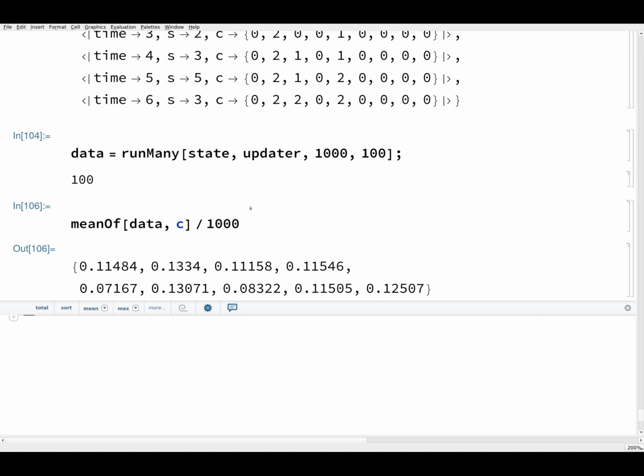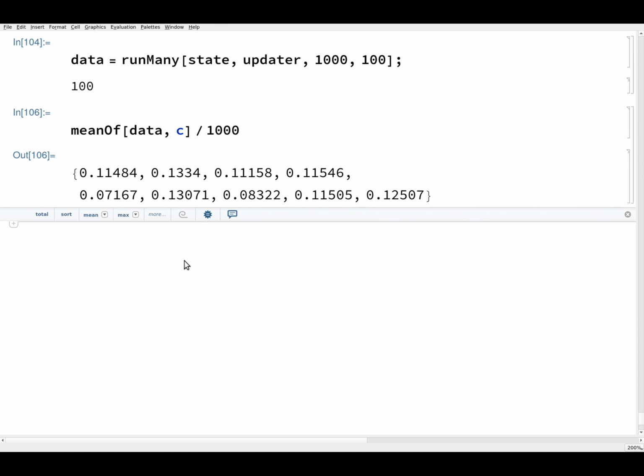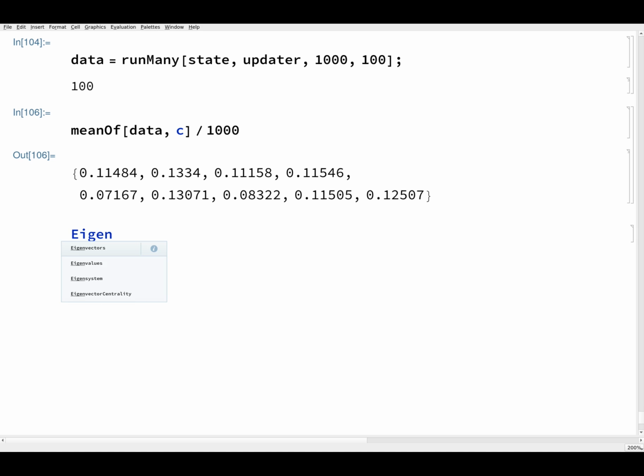Now, this should be a good estimate for the W vector, the vector of stable probabilities. To test that, why don't we actually compute that? What we want to do is the Eigensystem of the transpose of P, the P matrix.